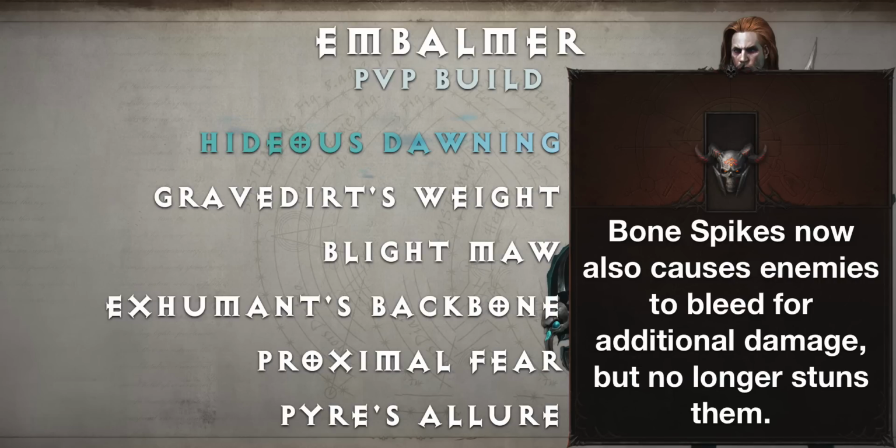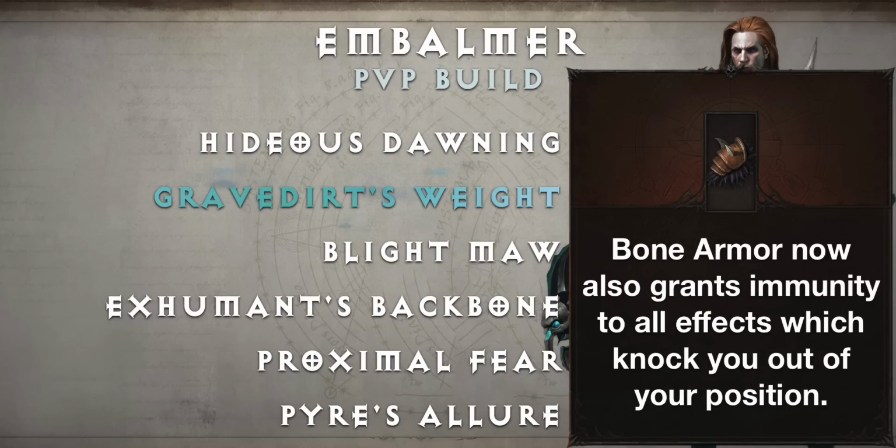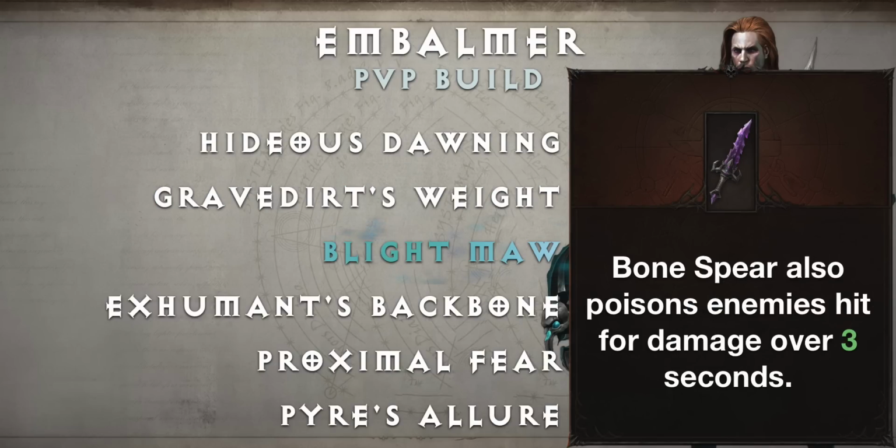Now let's get into our legendary items. In our head slot we have Hideous Dawning. Bone Spikes now also cause enemies to bleed for additional damage, but no longer stun them. For our shoulder slot we have Grave Dirt's Weight. Bone Armor now also grants immunity to all effects which knock you out of your position. In our main hand we have Blight Maw. Bone Spear also poisons enemies hit for damage over 3 seconds.